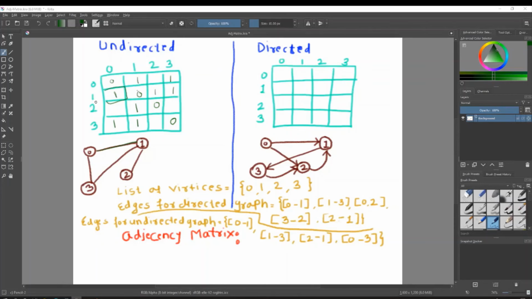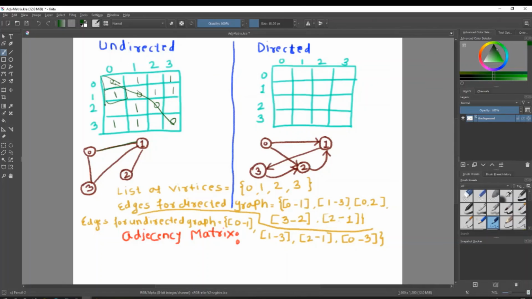If you carefully look at this matrix, and if you take this diagonal as the middle boundary, then you can see that all the ones exist symmetrically in these two parts of the matrix.